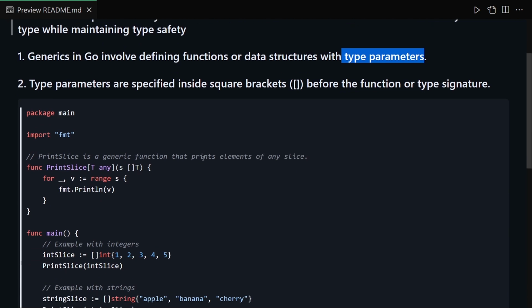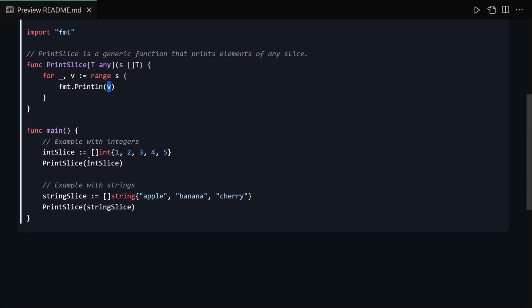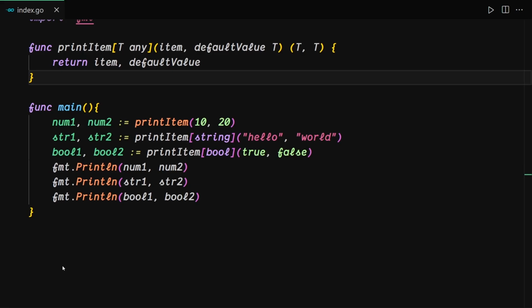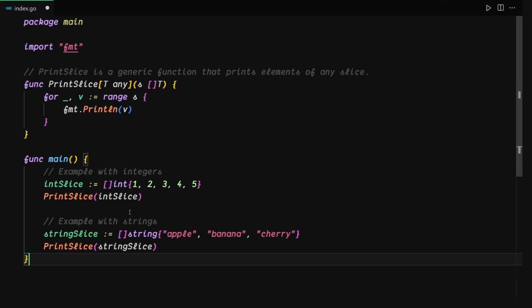Now let me discuss this one right here. Here you can see we have a generic function which is taking the type of any, and we are now passing that type as a string array right here. Here you can see we're iterating through all of that array, and we are not getting the index, but we are getting the value, and we are just printing that value right here. Let me copy this entire code, then you will get to know what I'm talking about. Now let me go back.